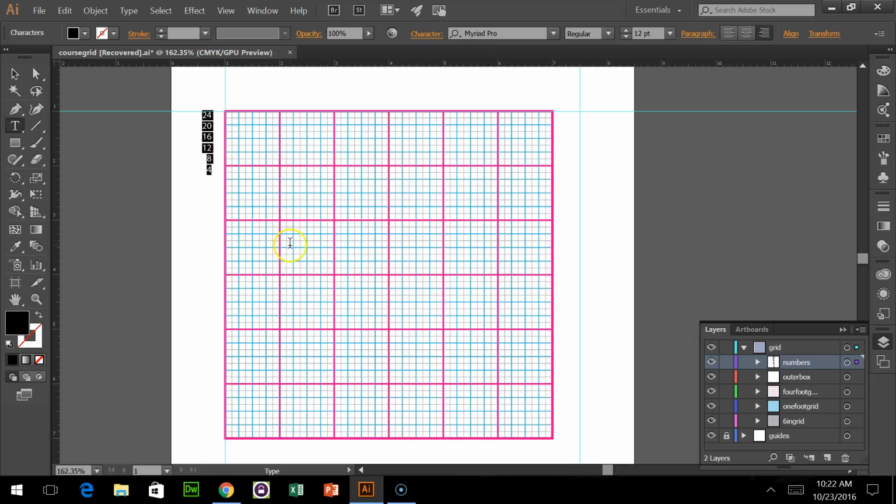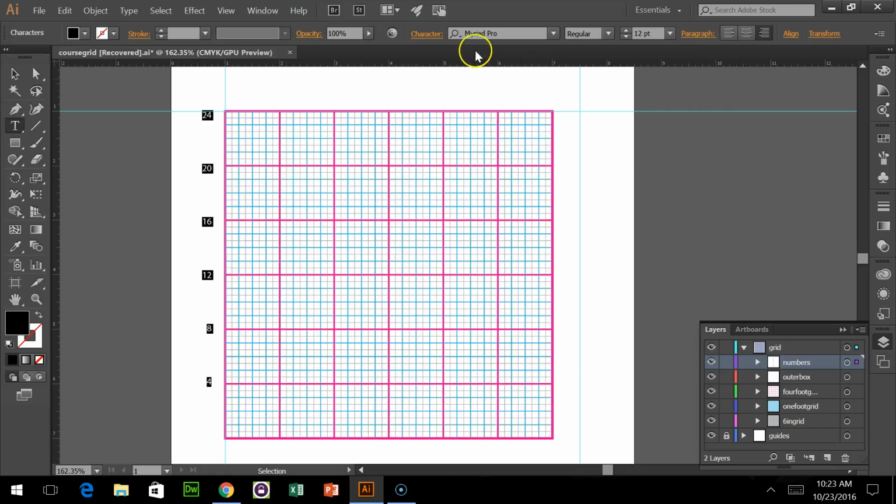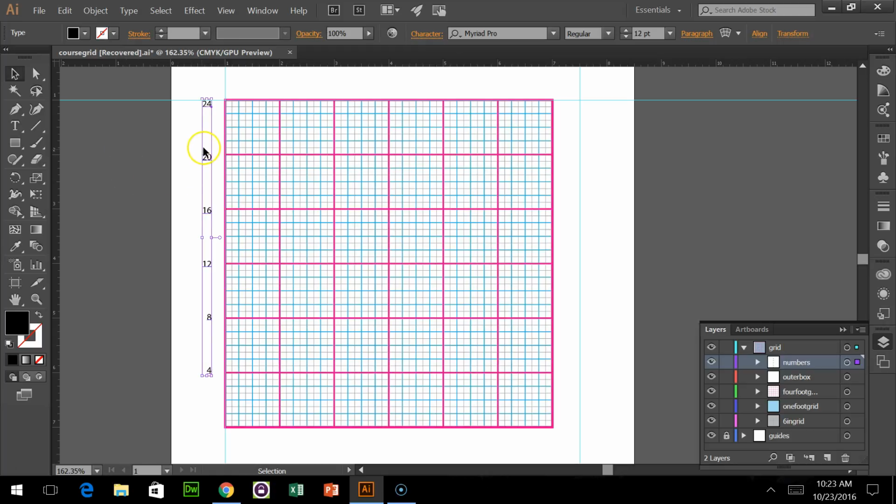I'm going to highlight them again. Now I am going to go to paragraph. Click on this. This dialog box down here is what I'm looking for. It has a paragraph, and then it's got a little arrow going to a space, and if you hover it, it says space after paragraph. I'm going to change this number to 56. And then I'm going to hit enter. And presto bango, our numbers are correctly aligned.